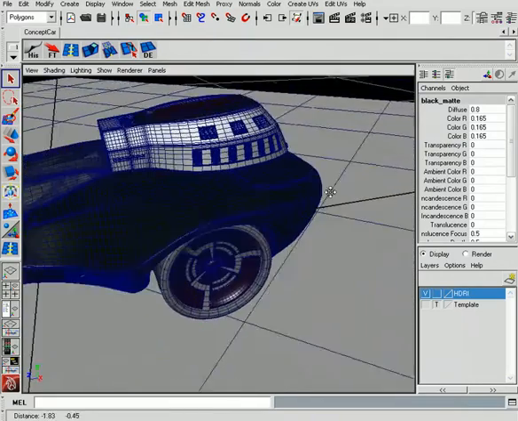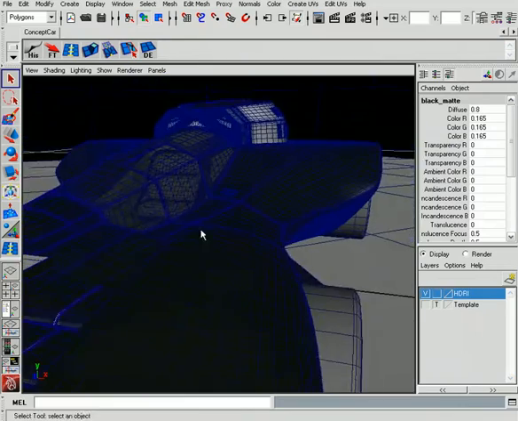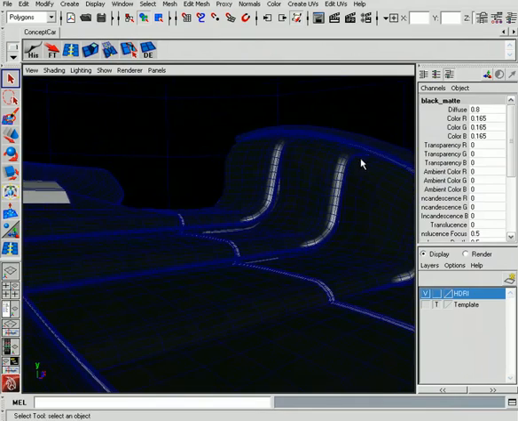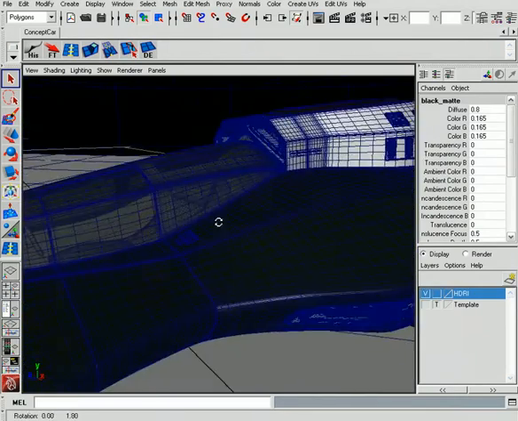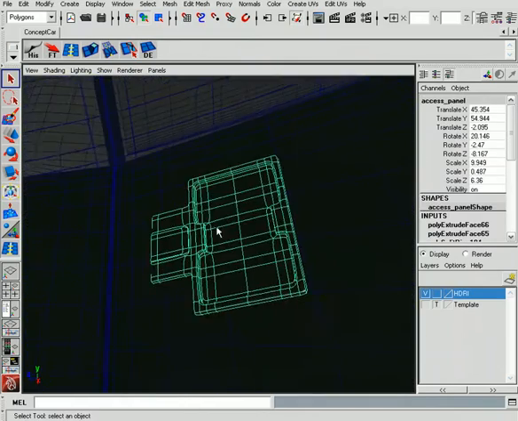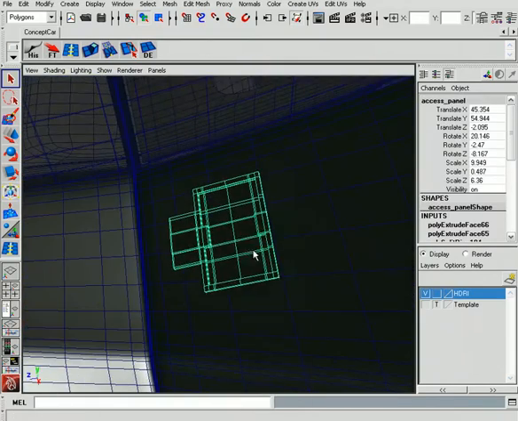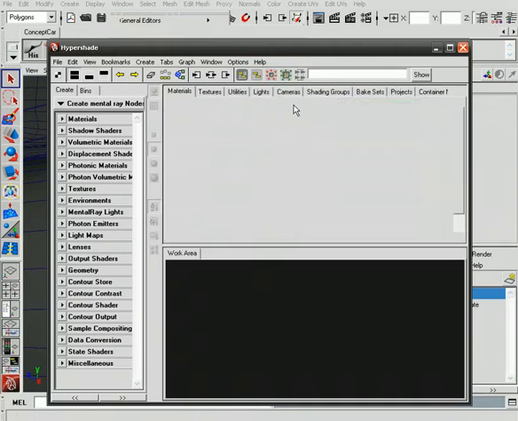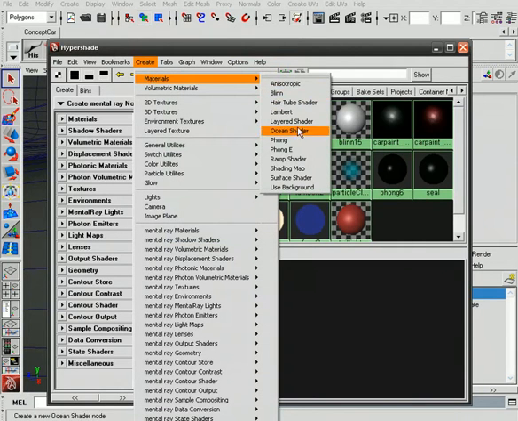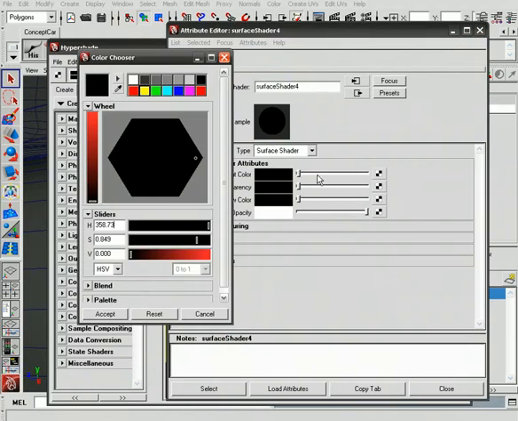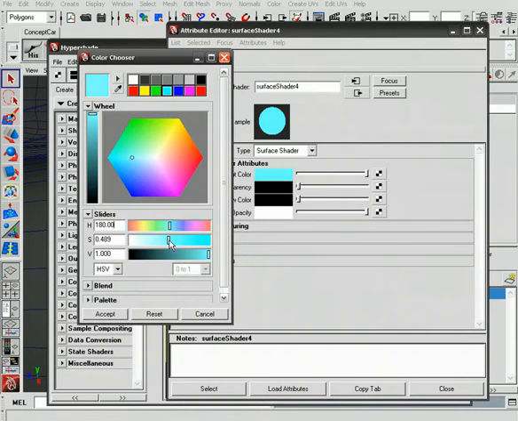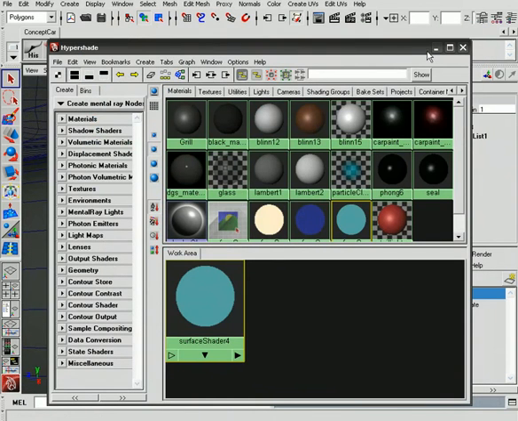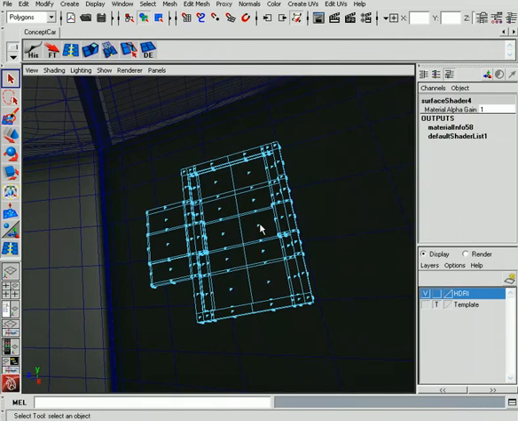Another good idea might be to take some of the inset pieces and some of the interiors of these and add that black just to add to that shadow kind of right inside there. And also add kind of a screen to this guy. If we go ahead and select those faces, let's go ahead and make our material first in our Hypershade. And I'm going to do just kind of a surface shader and give it something like that. So it's got kind of a panel glow to it.